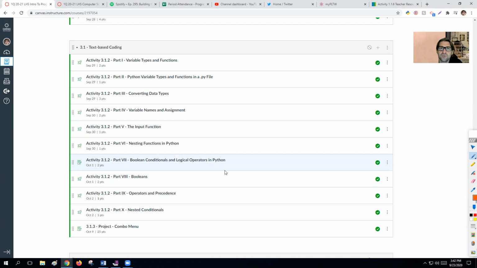But at Lancaster High School, we have split this up into Computer Science Essentials, which focuses on the app making and robot part. And then the second half of that course, which is all about text-based programming, which we call Intro to Programming. So that's why we start with section 3, because this is actually like the third quarter material that we would learn in a full year of CSE from Project Lead the Way.